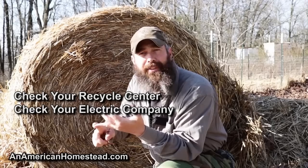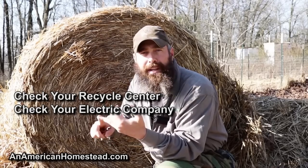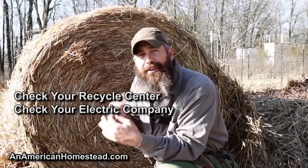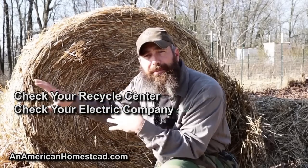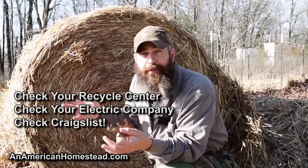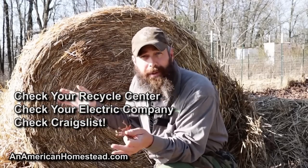Check recycle centers in your area. Check your local electric company. A lot of times they will have a dump site where they're putting wood chips because they're taking down trees that have fallen on power lines, and they're chipping those trees up, and they usually have a dump site where they're putting all of those wood chips. And you can usually go there and get it for free. They just want someone to come and take it away.